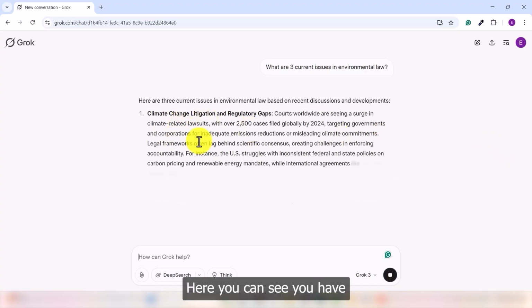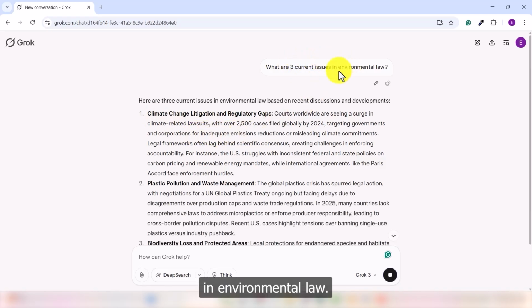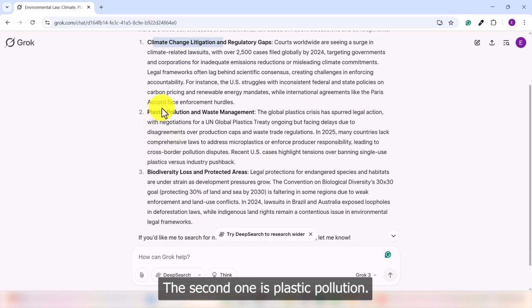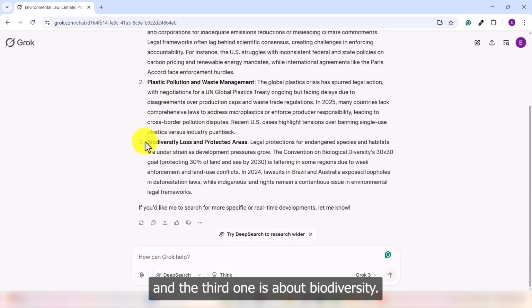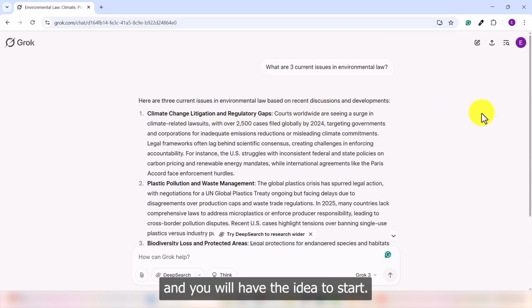Here you can see you have three different current issues in environmental law. The first one is climate change, the second one is plastic pollution, and the third one is about biodiversity. So you can just read it and you will have an idea to start.